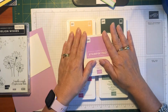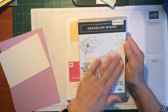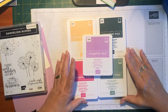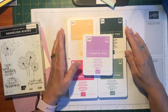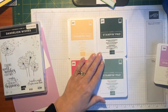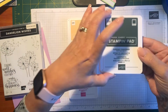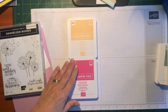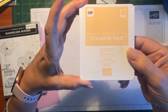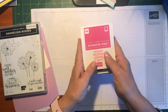Okay, so this is the stamp set we're going to use, Dandelion Wishes, and it is retiring. But these are the new in colours that are coming in May, the 4th of May, when the catalogue goes live. This one is called Fresh Freesia. This one is Soft Succulent, Evening Evergreen, Polished Pink, and Pale Papaya. So they're all lovely new in colours, and I'm going to play with those today.